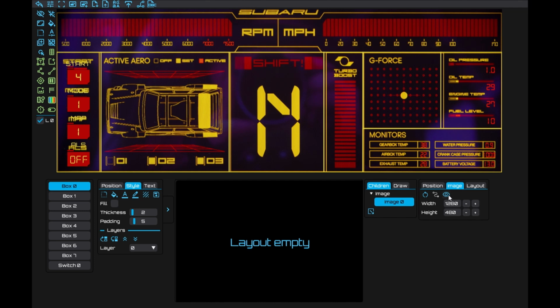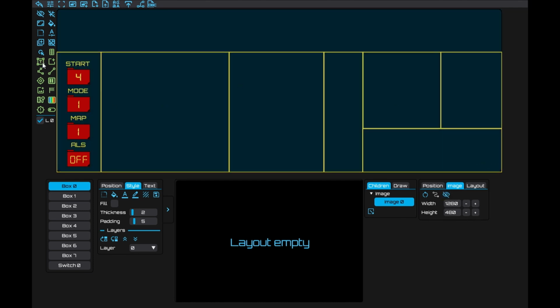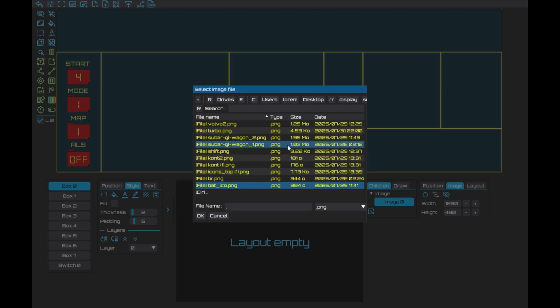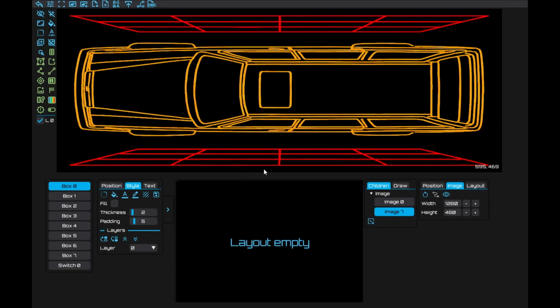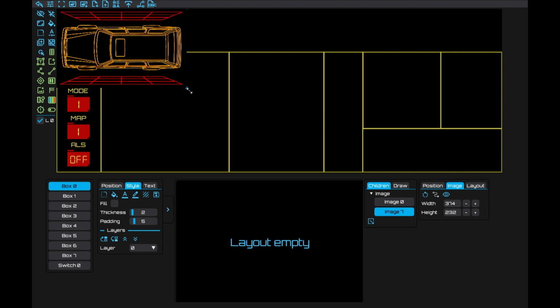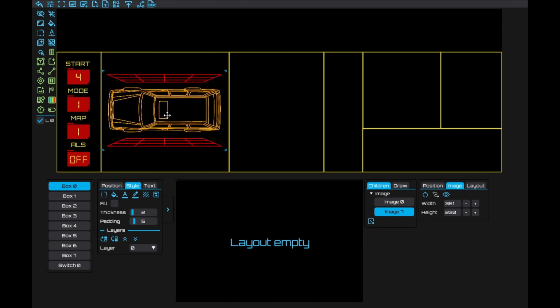I will add this graphic. So I've actually prepared a graphic that is similar but not the same. It's actually a Volvo 850 top view, of course generated by AI. Let's see how it looks.